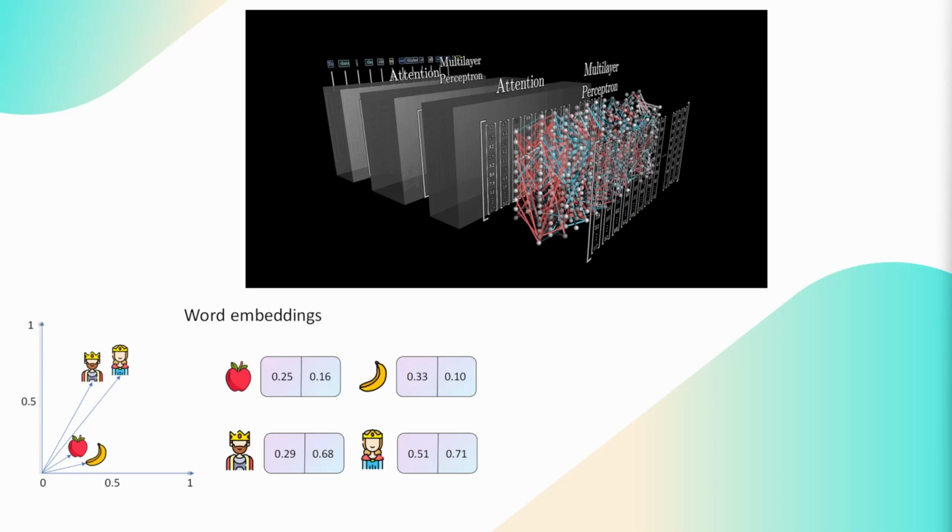One of the most powerful tools for working with language is the transformer model. Transformers are designed to handle sequential data like language, and they're responsible for many of the breakthroughs in machine learning today. They use a mechanism called attention, which allows them to focus on different parts of the input data all at once, making them highly efficient at processing long sequences of text. Transformers have revolutionized fields like machine translation, text generation, and even chatbots, enabling systems like GPT, BERT, and others to generate coherent, contextually aware text.